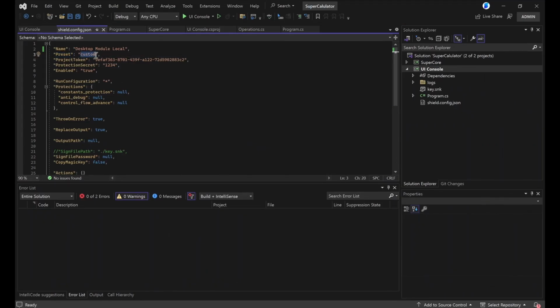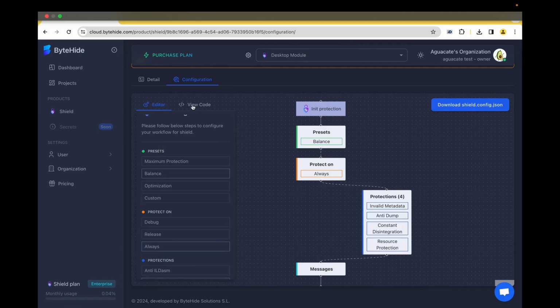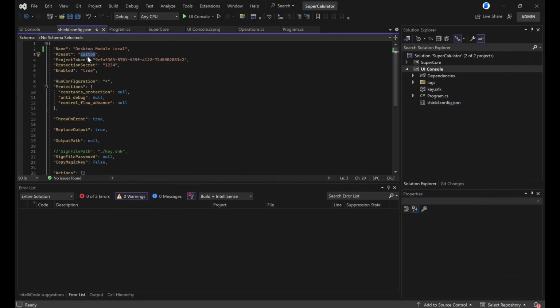It is important to keep in mind that if we are using the custom option, it will be mandatory for us to establish the protections we wish to use for our specific needs and requirements. And in other cases, if we are utilizing a preset, such as balance for instance, we have the option to choose balance, and it is indicated here that the designated name to be used is balance. In this case, you have to keep in mind that the protections are not going to be taken into account. Put simply, it is inconsequential whether we add or alter the settings in this particular place, because we are completely disregarding them. The preset will make use of the protections that are incorporated in the balance preset. With that being said, if we desire to utilize our own protections, we always need to set them as custom options.